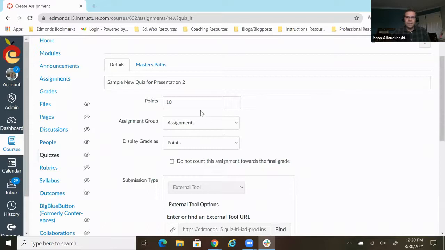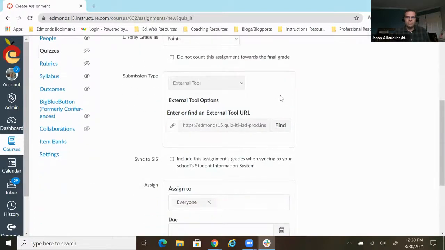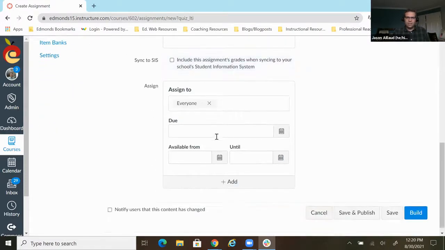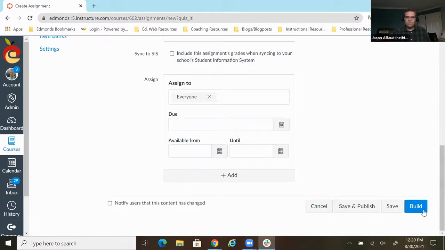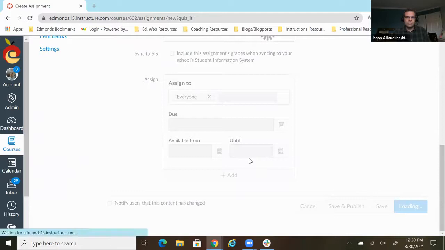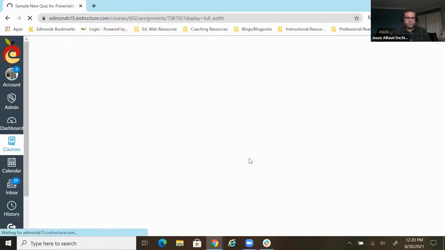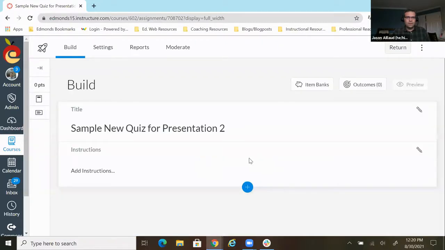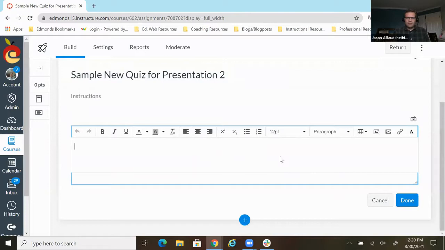You can always go back and change this number, but that's the quirk with new quizzes to be aware of here. It's operating like an external tool, but it already put everything in there for you, so you don't have to do anything here. And we can decide who to assign it to, and then we can go ahead and build the thing by scrolling to the bottom and clicking that blue build button. Okay, so it's going to start by having you add instructions just like everything else, and this should look familiar. And you can add other information and resources as you see fit there.